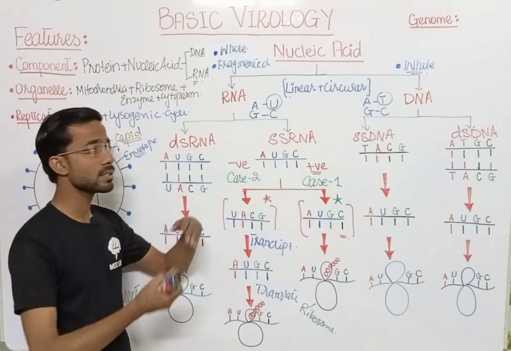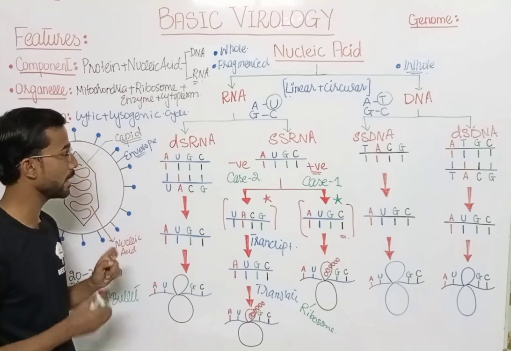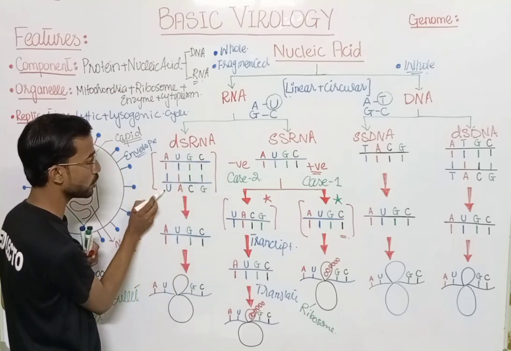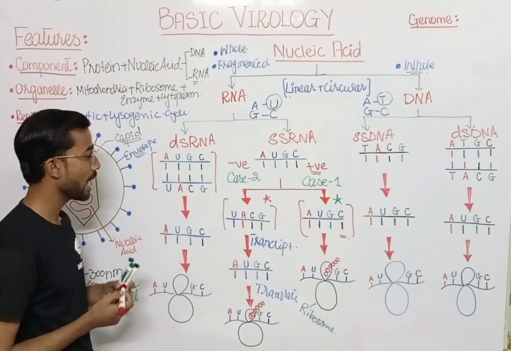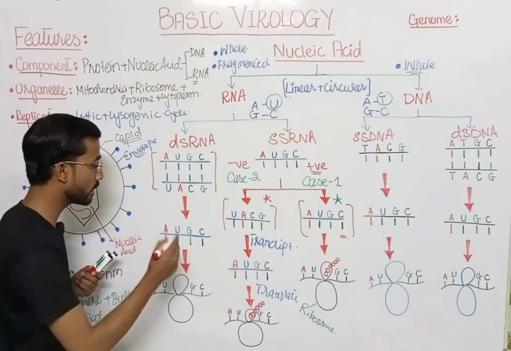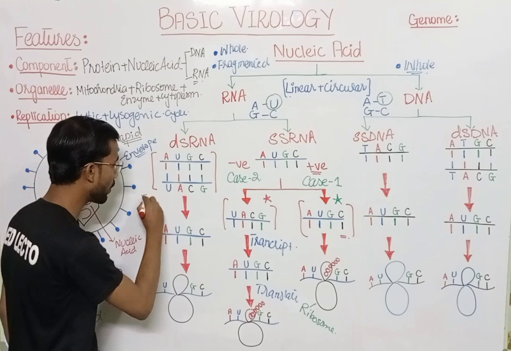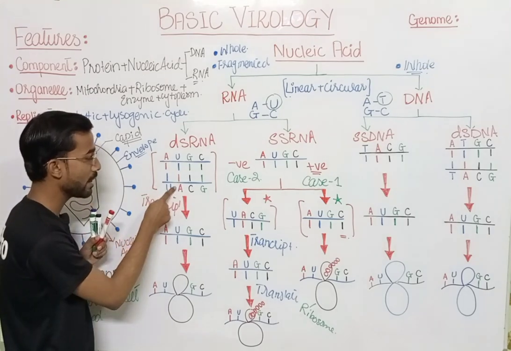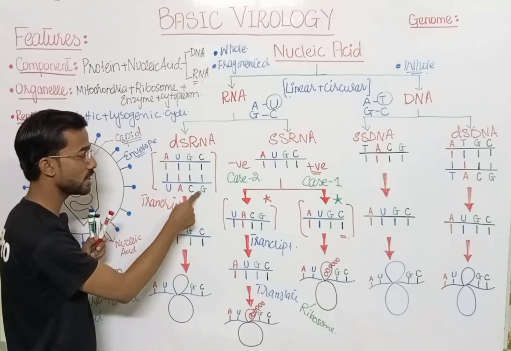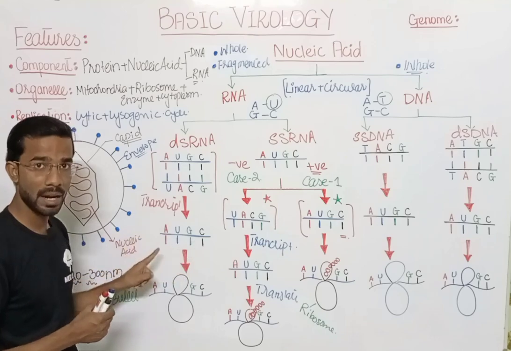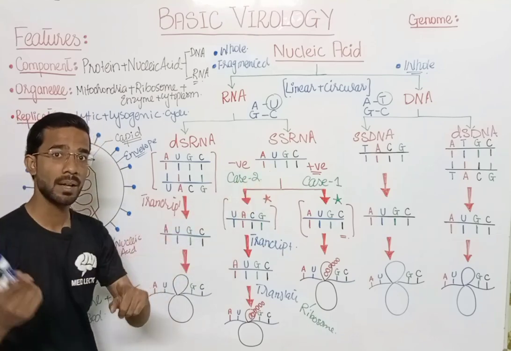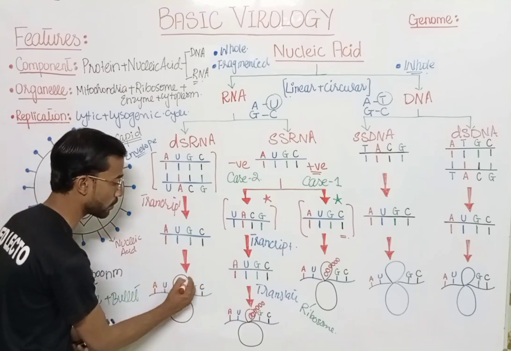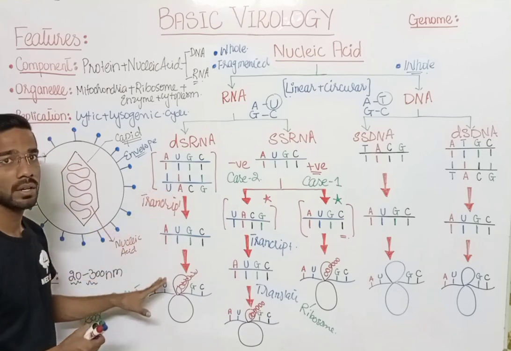So this is actually the case about the single-stranded RNA. If we see the double-stranded RNA, then you will see AUGC, and the opposite strand will be A opposite to U, UACG, and so on. Now, it will first be transcribed into RNA, and that will be the messenger RNA. U opposite A, A opposite U, C opposite G, G opposite C. Now, this mRNA is similar to AUGC, and that sequence can be translated. So, it will go to the ribosome, and this sequence will be translated, forming the protein. So, this is the case in the double-stranded RNA.